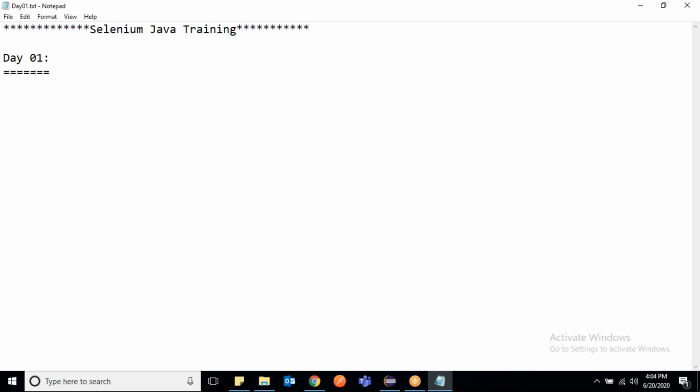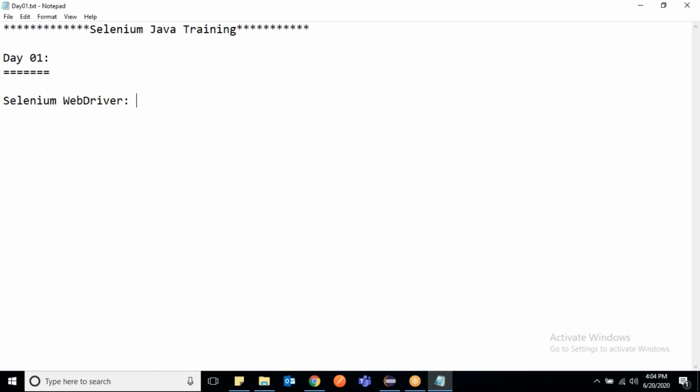Okay, so the first thing is, what is Selenium WebDriver? I think we should be able to define it. Selenium WebDriver you can say is a tool or a library which drives a browser, as a human being interacts with web applications.